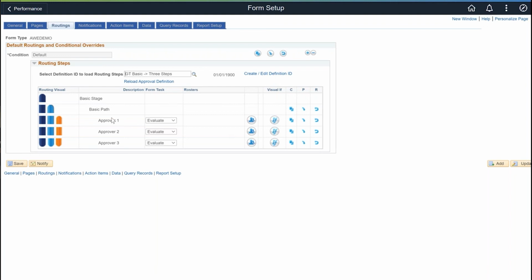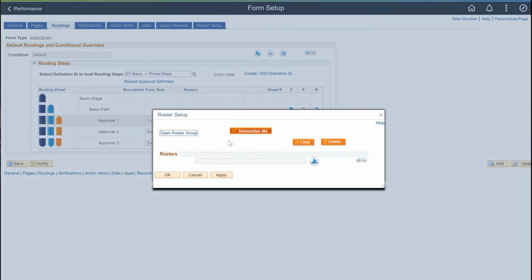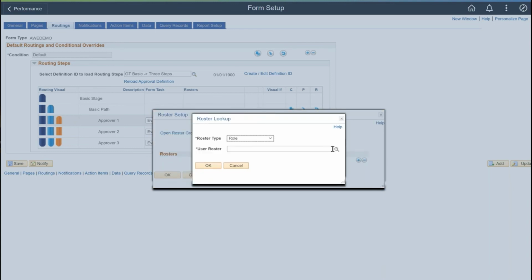So I can say, for example, here for approver one, I can come in and use set-based logic to determine who I'm going to route to. So we have this concept of rosters, with lots of different types of rosters that we can use to pull people in, to pull users in.